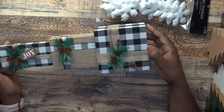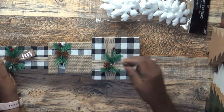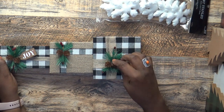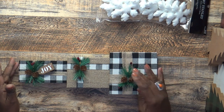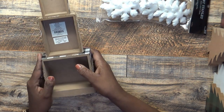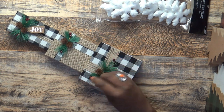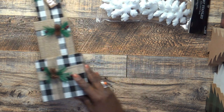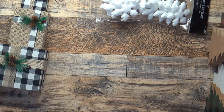I didn't see any broken in here, so I picked that one up. And then I also picked up this right here. I thought it was really cute. I've got to glue this back on. It's hanging by a glue thread. Well, I just pulled it off the glue thread. But it's like a stack of presents. So I got this, and it was $14.99. So I paid $1.49 for it. I mean, to get this stuff at 90% off is a steal.